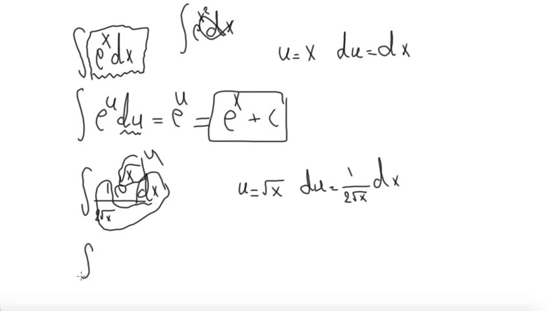So I replace it, and this is e to the power of u du. There is nothing below, because all of it is du. It is easier to work with this one compared to this one. So we have the integral of e^u equals e^u, because when you take the derivative of e^u, you get this one, so when you go back you get the same. It equals e to the power of the square root of x, plus c.